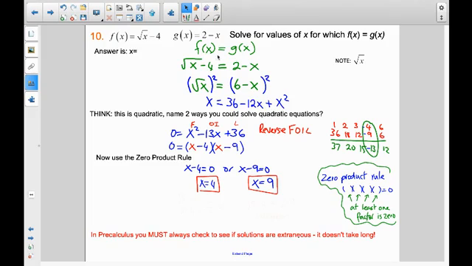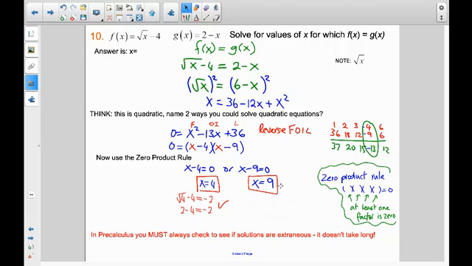So look at our original statement. We've got to check our solutions. We'll try x equals 4 first, put that 4 in there, and check we actually have equality. Let's have a look. If x was 4, f of x would be the square root of 4 minus 4, which gives us negative 2. And our g of x, which is 2 minus x, this would be 2 minus 4, which also gives us minus 2. So that solution is good.